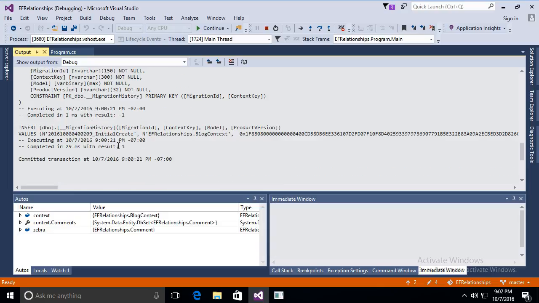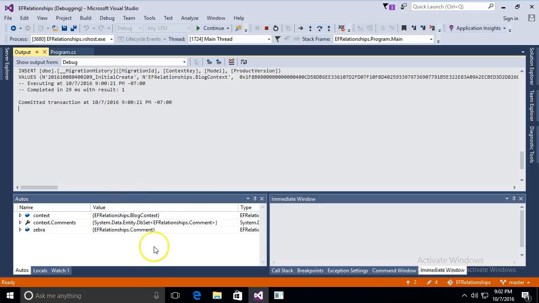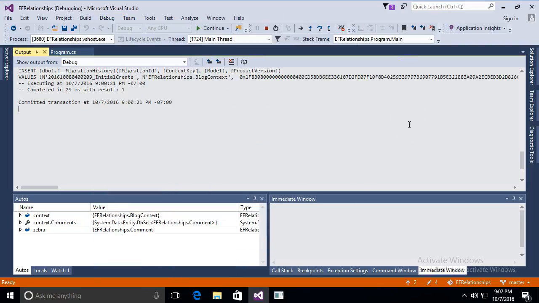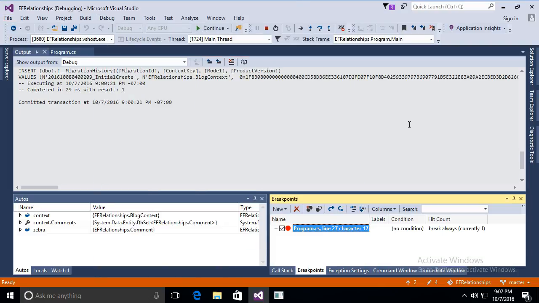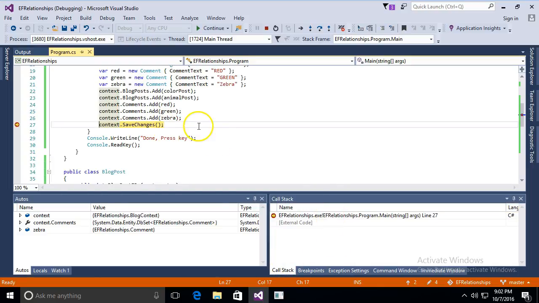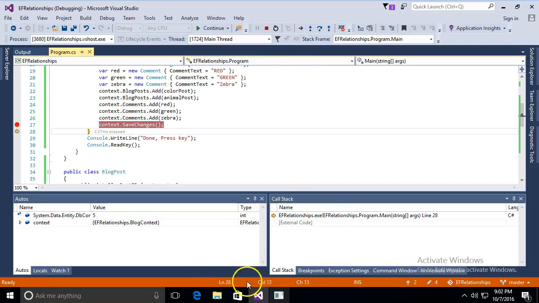It created this migration history stuff, and we're now at our breakpoint, which you can see with Debug, Windows, Breakpoints, or Control Alt B. I can also see a call stack. I'm at this spot over here, so I'm going to now step over that. Let's see what it did. Over to output.